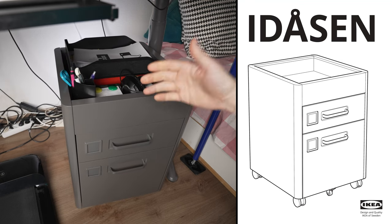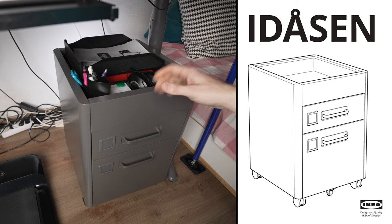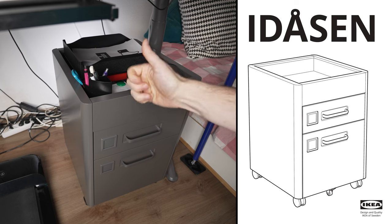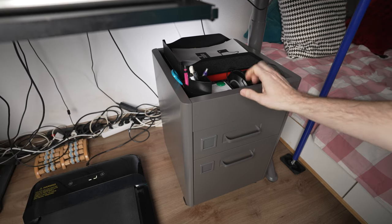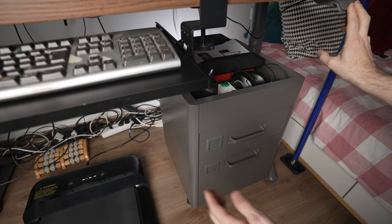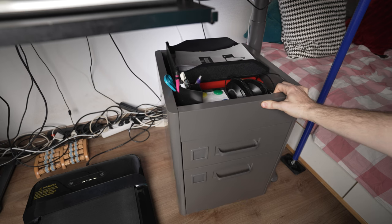Hey, today I want to show you how to assemble the IKEA IDÅSEN drawer unit. There is no video about it on YouTube, so I thought I'd make one. I like it because it looks very industrial. I have it under my IDÅSEN seat stand desk and next to my Xiaomi walking pad. I can quickly move it away if I need more space.